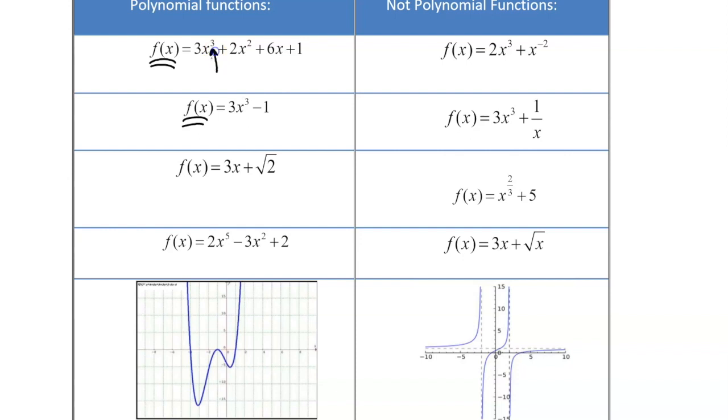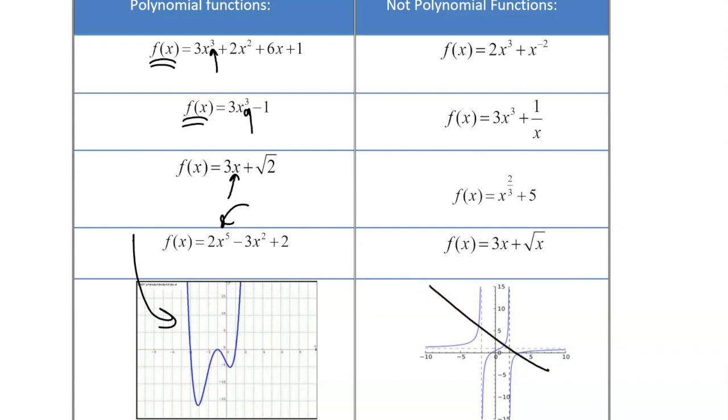This would be a cubic function. Here we just have 3x, so that's actually a linear function. And here we have something that's to the power of 5, which we're going to name in about 2 minutes from now. So this right here is something that would look unfamiliar to us, but it is something that is going to fall in our definition of a polynomial.